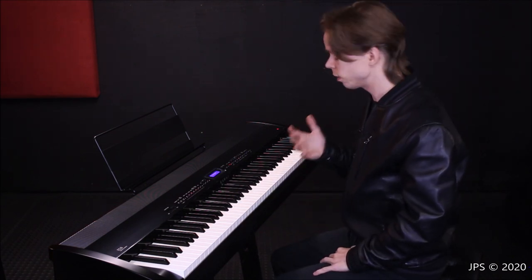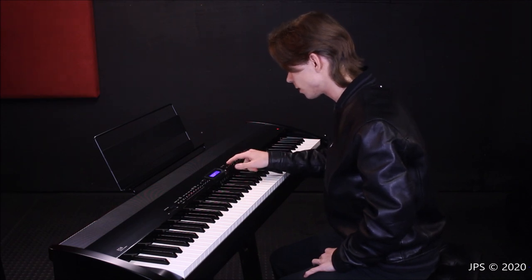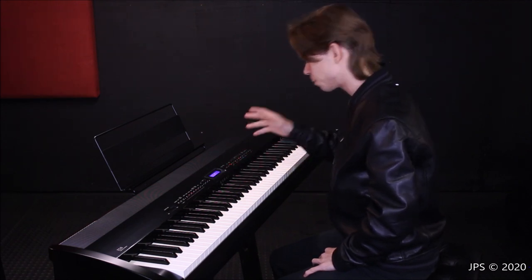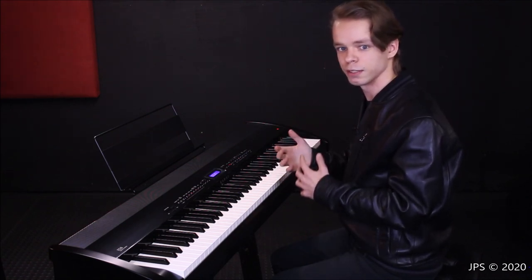It's not bad sounding, I actually do like it, but it is rather dry. So when I was playing with this keyboard and experimenting off camera, what I decided to do, and I'll do it here again, is put the reverb type on Cathedral, which gives you a massive amount of reverb, which sounds absolutely fantastic here.